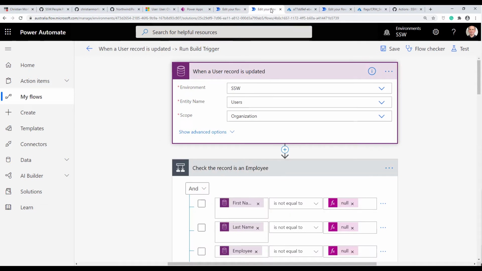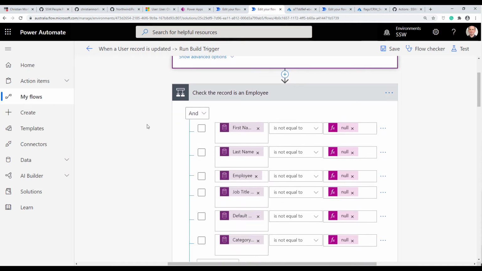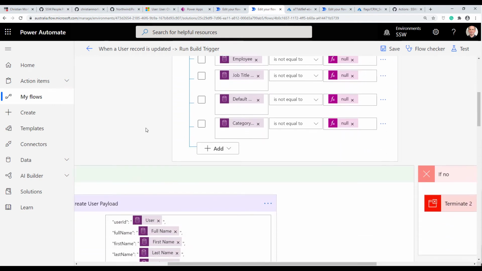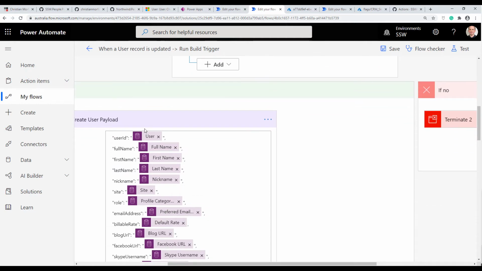The next one is a little more complicated, so when a user record is updated, we can run the build trigger. So this is the user entity, and then here we do a couple of checks just to make sure it's an employee entity.